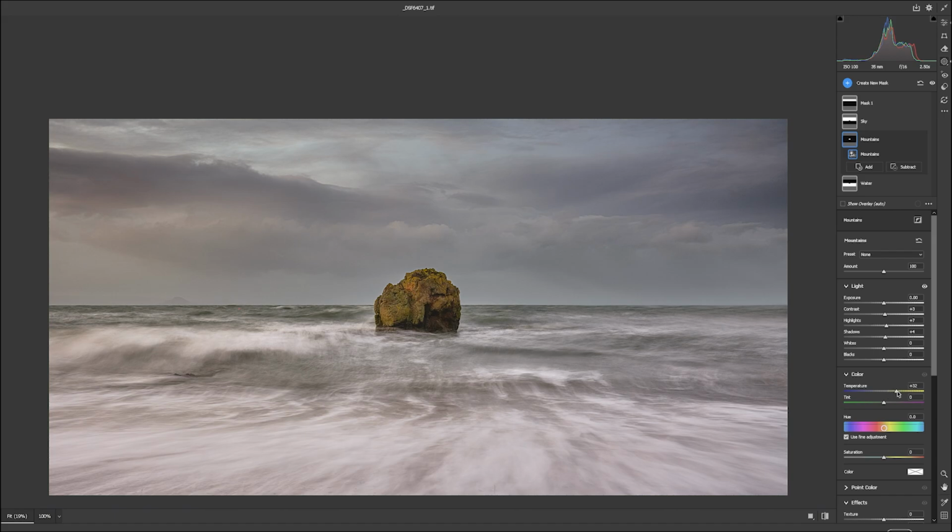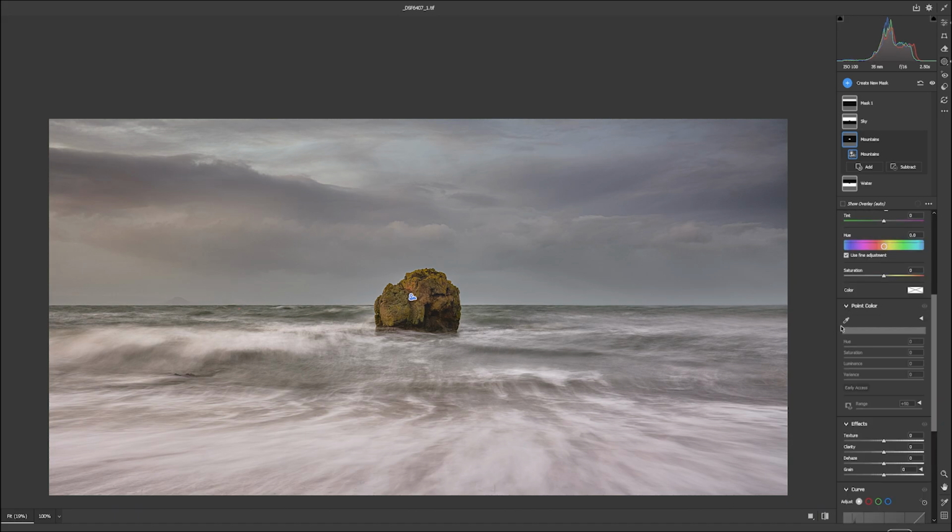So let's change the temperature just a tiny bit. So if I go too far, and now let's go into point colour. Let's take that there, which is that one. Let's increase that slightly. So you'll see how much control we have now just with point colour. And I can always adjust this as well. So I've got the variance in here as well. So I can let some of that green come back through for that. Let's just take it up again, more luminance. Again, I am okay with that. I actually think I'm quite happy.